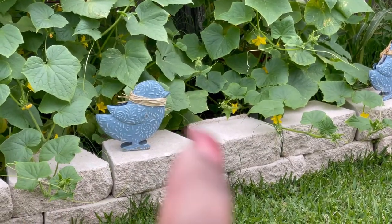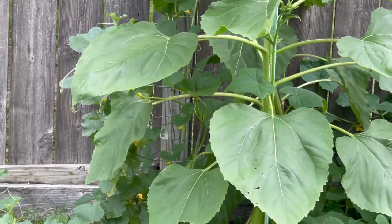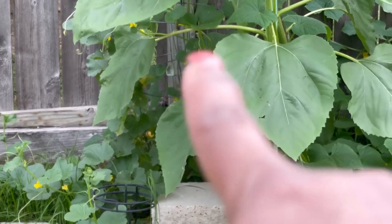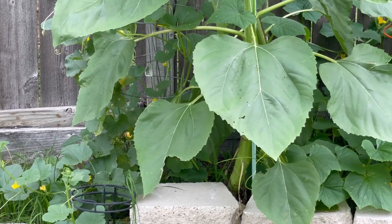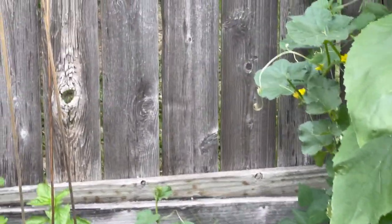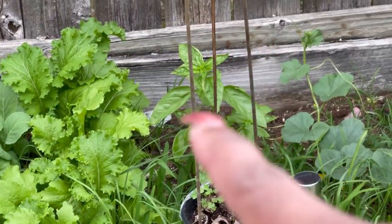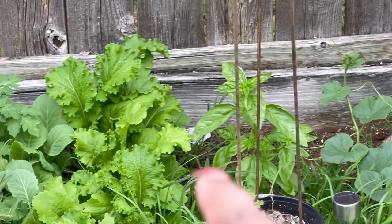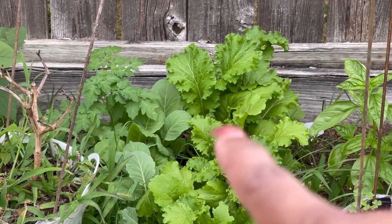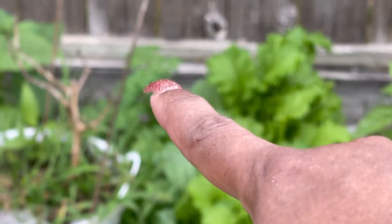I have some little ornaments right there. The beans are overshadowed, so I think they're in that section right there. I think that's why they're not doing so well as everything else, because they're covered. That's the basil that's getting pretty big, and then that's the collards, and then that's a tomato right there.